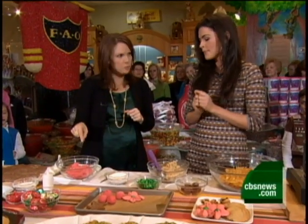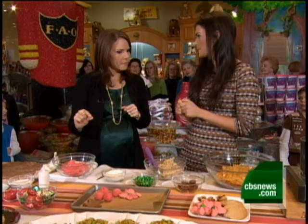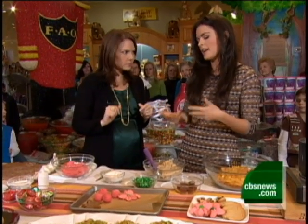How much food coloring do you put in, by the way? I put in about 12 drops. But just look to see the color that you want. I like mine kind of pink. If you want them to be darker, just put more in there.